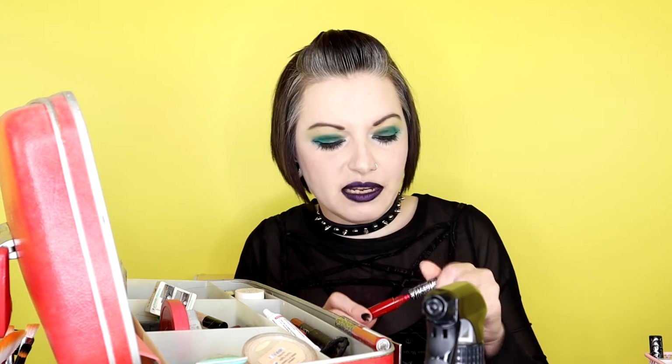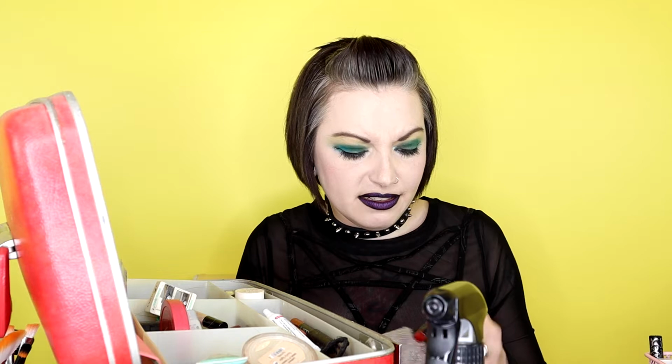I have this little Sephora collection eyeshadow in like this sparkly black. I have so many sparkly black eyeshadows. This can go away. Here is a Kat Von D liquid lip in like a bright, freakishly red. This is pretty good stuff. I don't know if I've ever used it. I think I have a sealed one around here somewhere. Oh, look, I do. Right here. How about if we get rid of this open one and save this one? It's probably expired, but I don't care.